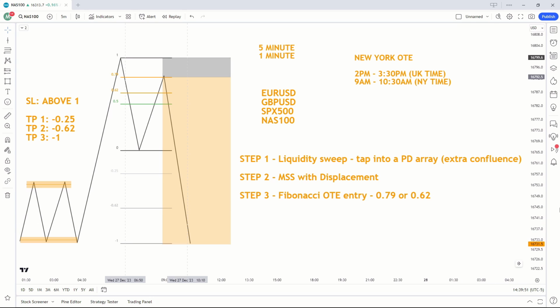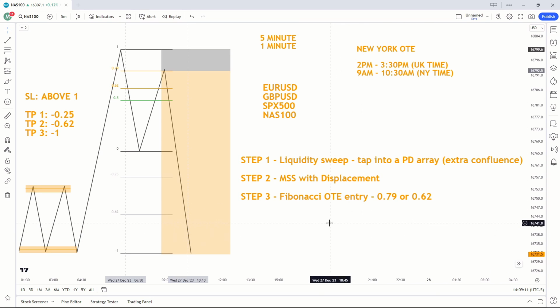In today's video, I'm going to give you guys a step-by-step breakdown of how to trade it, what time to trade it, what pairs, the whole run through. I'm going to take you guys A to Z, so let's get into it. Now, starting off with the rules and criteria of the strategy. What do you need to be able to trade this strategy perfectly?